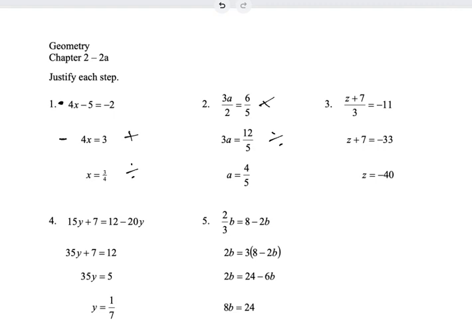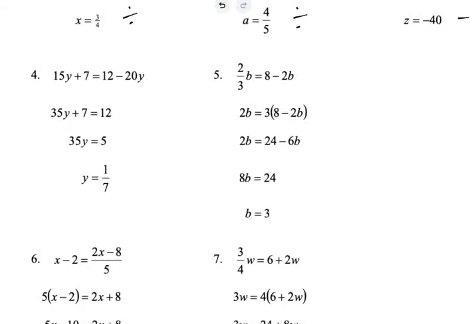Now, I actually should be writing the multiply and divide down a line because I got from here to here by multiplying. The first thing was just given, and then divide goes down here. So again, number 3, the first thing was given. Then I multiply by 3 to get that negative 33, and then I'm going to subtract 7. So just justifying each step, that's what that means.